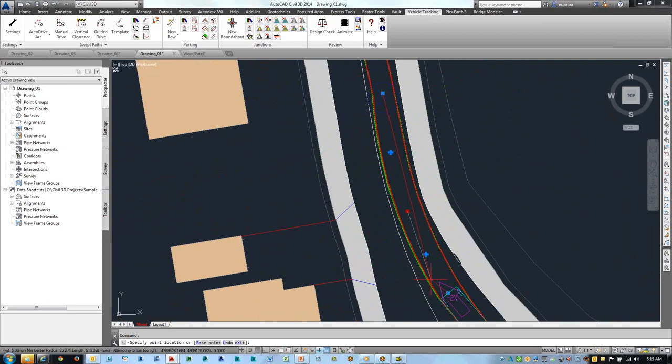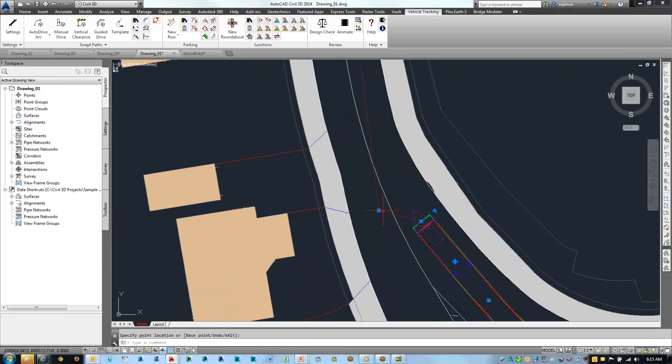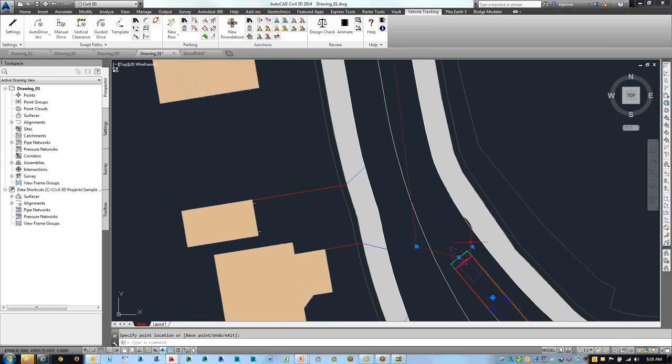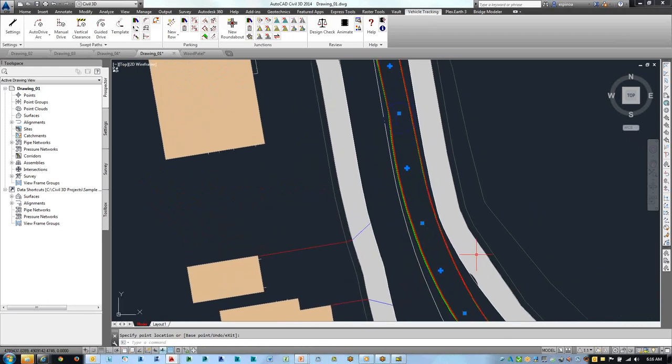If I were to, in fact, place that point somewhere where I could not reach from the previous point to that point with the steering of that particular vehicle, the envelopes will go back and stop at the previous point, saying I can't get from that point to the next. So coming back and editing that, I can just very simply grab, edit, and replace that into a path that is appropriate.